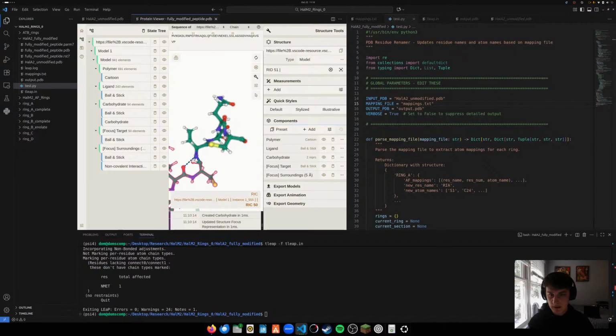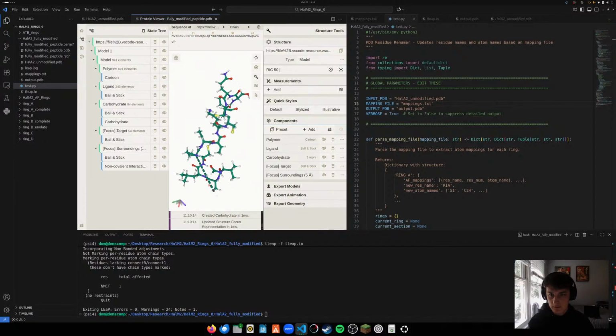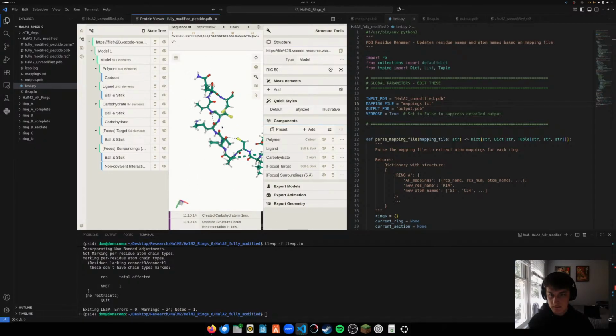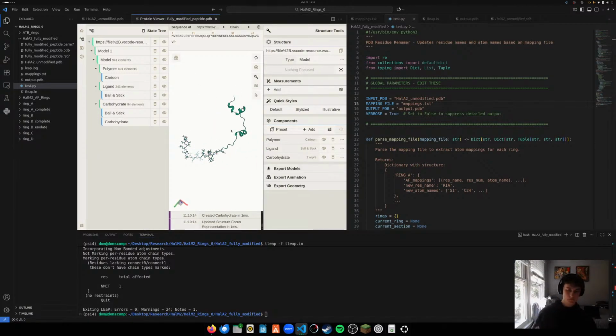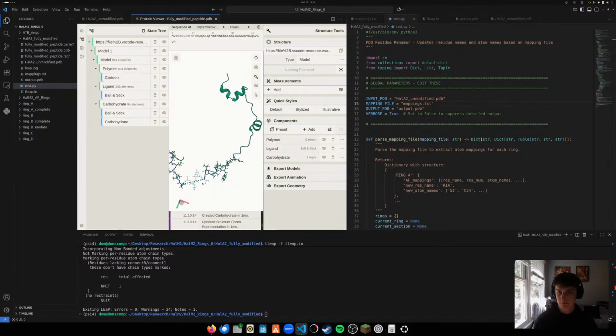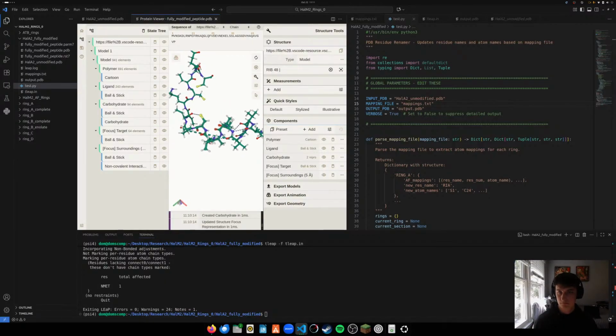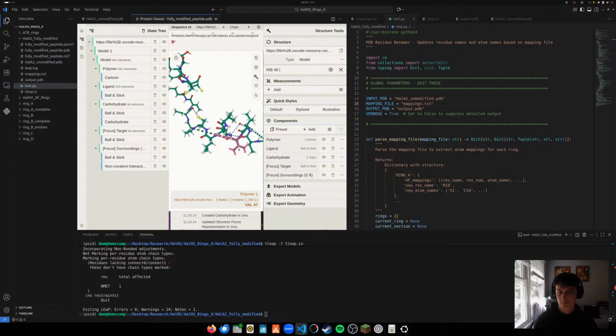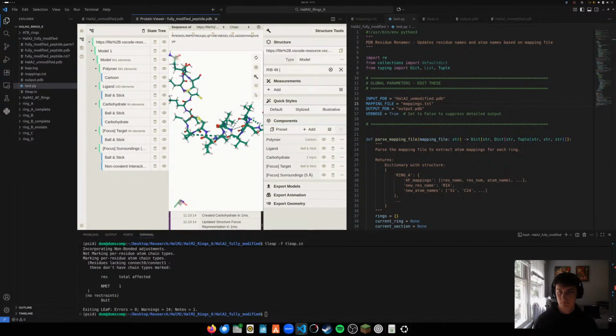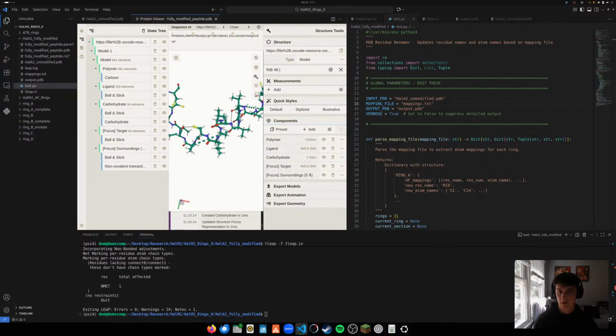So yeah, this needs to be connected. Those two need to be connected. And yeah. Yeah, very curious to see how this goes.